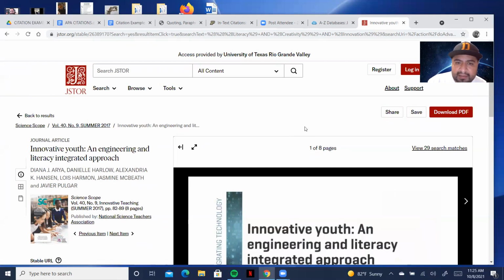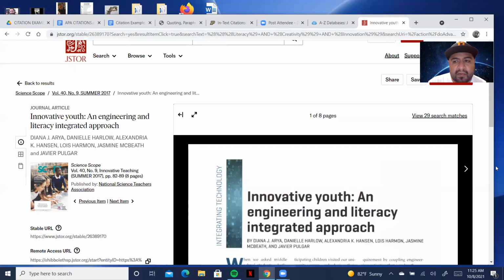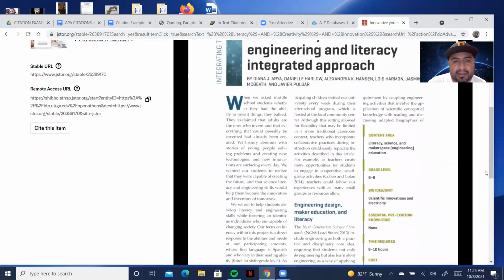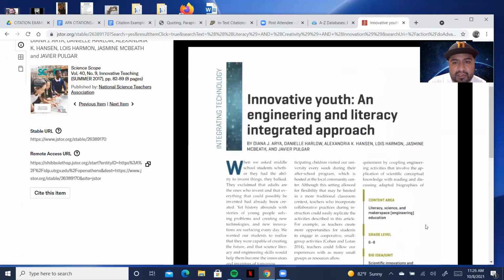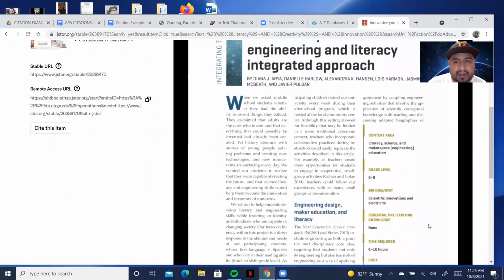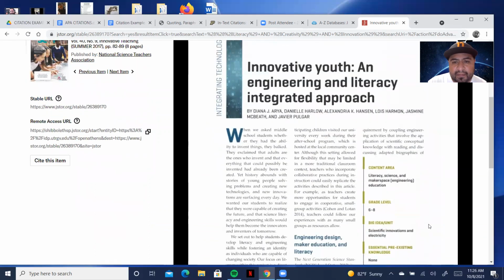For your purpose, I may ask you to provide me at least one article. It depends on the class that we're doing and what we're doing it for. So I'm simply showing you how to look for it first. Later on, once we do the citations, I'll give you an example of how we actually include research from an article like this into an essay.